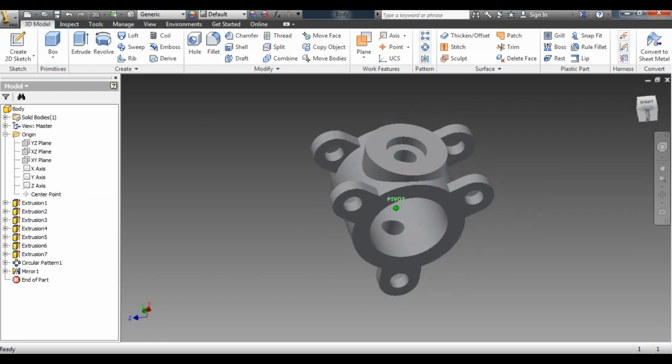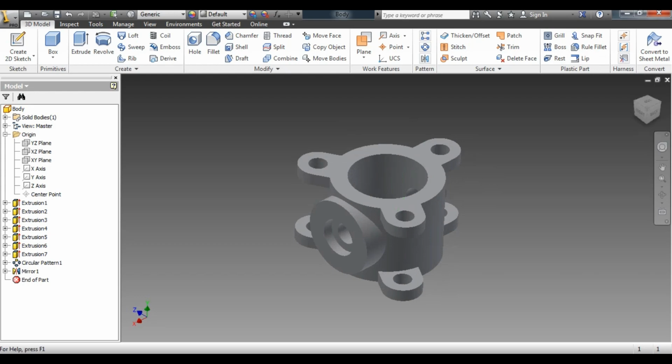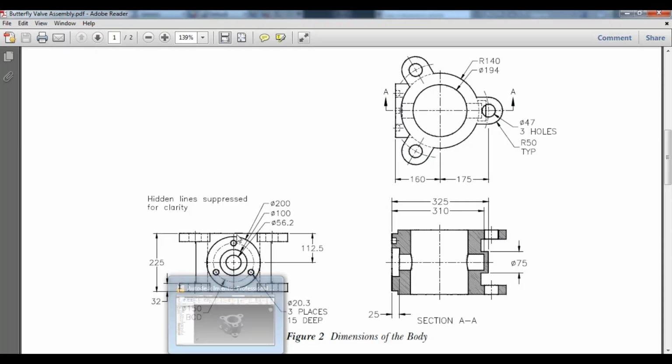The last command I have to go for is the hole. You can see there is a hole size given, which is 20.3. There are three places, the BCD is given as 150, and the depth is 15 mm.